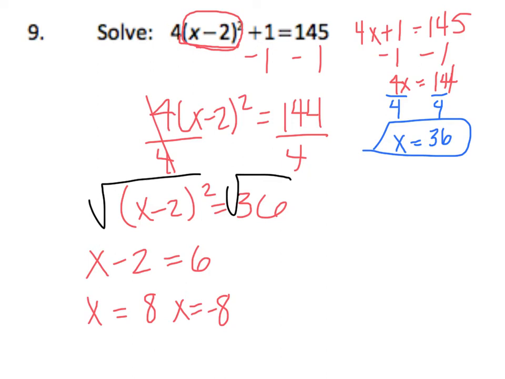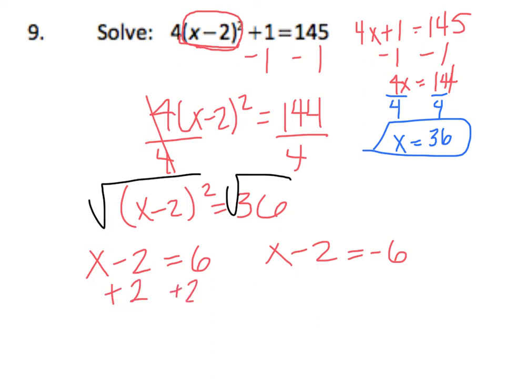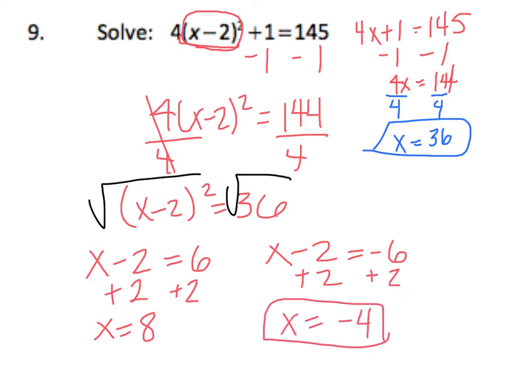So what you don't want to get, yes, you'll get one answer to be 8, but don't forget that you want to write an answer of x minus 2 equals negative 6 and solve both of those individually. So remember, whatever you square root, that becomes plus or minus, not just your final answer. It's not always going to be the same number. Like this, I get x equals 8 and x equals negative 4. Okay, very different. So just be careful when you're doing that.